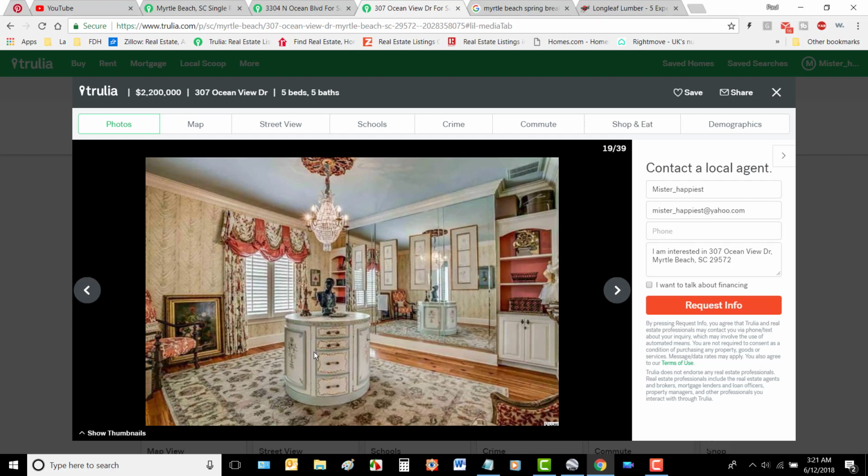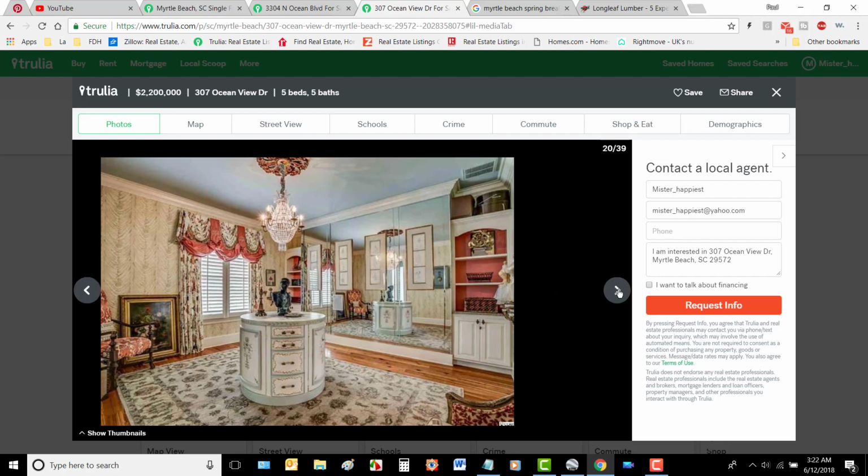You know, I'm looking at this piece right here. Did this come with the home? Because I don't know where you would find it. I wouldn't necessarily call that furniture. It's cabinets. But to me, that comes with the home. It's custom made. Huge mirrored walls. Mirror adds space, as if this place needs to feel more spacious. And then you got, I don't know why people do this. You see the mirrors on the floors, you see the paintings on the floors. What's wrong with the wall? Why couldn't you just put it up there? Why are you putting it on the floor? I never understood that. We've been seeing that for 20 years now. I've never figured that out.